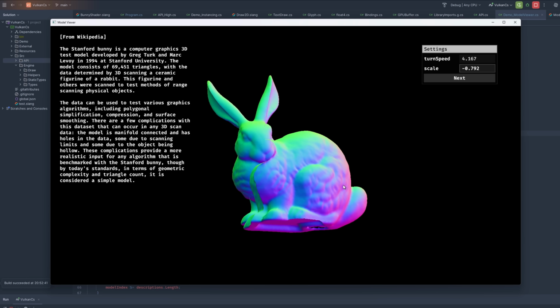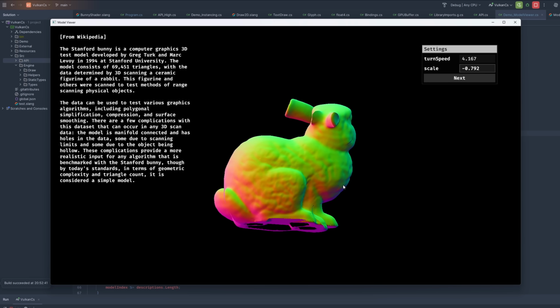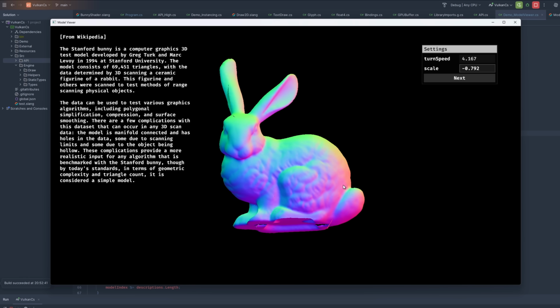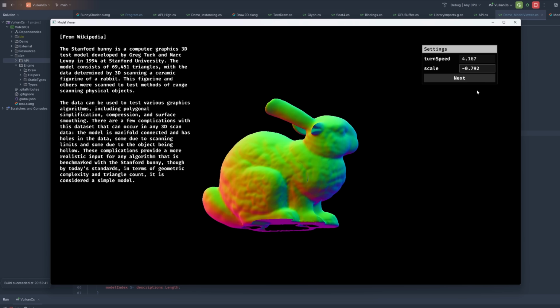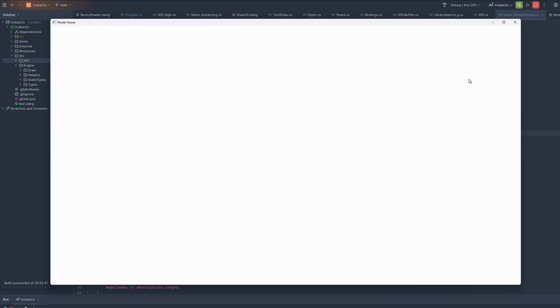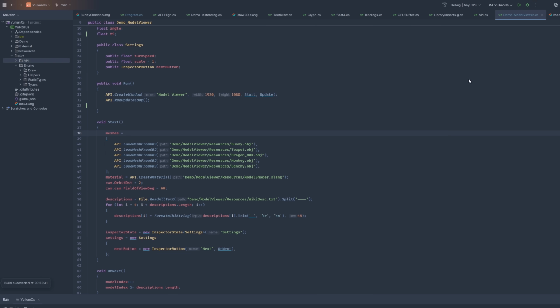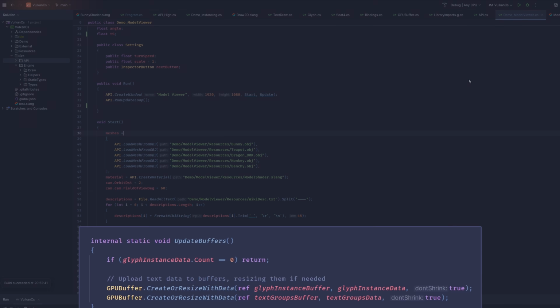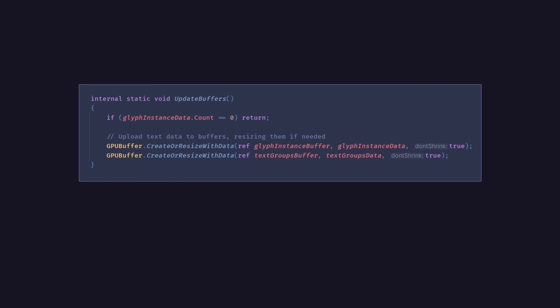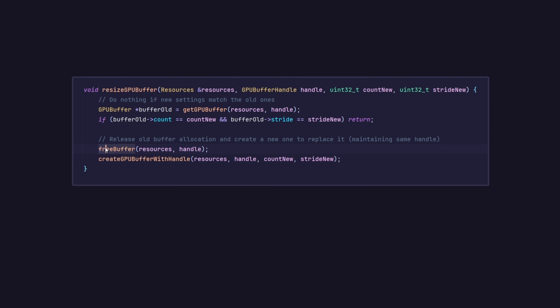By the way, I might switch to a library like Dear ImGui for the UI later, but I'm happy with the setup for now. Anyway, over here we also have a next button, which allows us to crash the program, though only about 50% of the time, so it's a pretty exciting gamble. I eventually tracked this issue down to the text renderer requesting a bigger buffer, which meant my library was releasing the old one while the GPU was potentially still using it for rendering the previous frame. So to fix that, old buffers are now queued up to be released a few frames later.